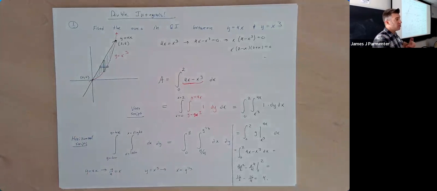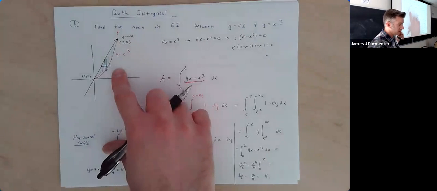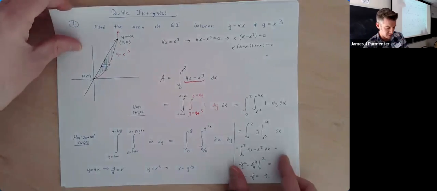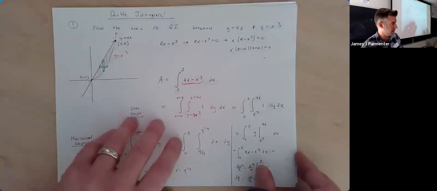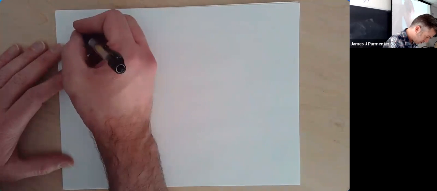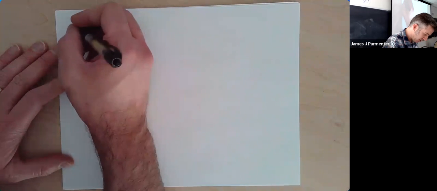So the reason we're talking about this is because eventually what we're going to do is imagine some surface that's above some region, and we're going to want to find the volume under that surface over some region like this. But let's look at one more example of this double integral stuff, and then we'll talk about doing a surface kind of thing, or a volume. So let's say we want to, yeah, let's do the other one.